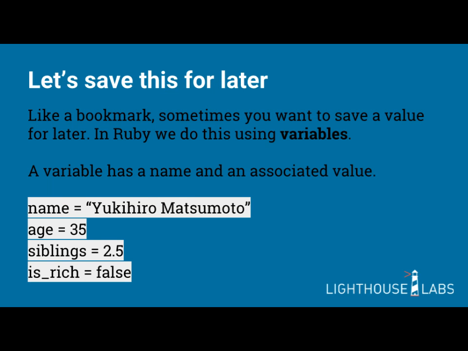So what we're seeing here are variables. We have this data, Yukihiro Matsumoto, or Matz. By following this syntax, we declare a variable name on the left-hand side. So this is kind of like the properties that you see in CSS, or the attributes in HTML. When you declare this variable, a little spot in your computer's RAM gets allocated. And then when you set this equal to a value, this is what gets set in that space in memory.